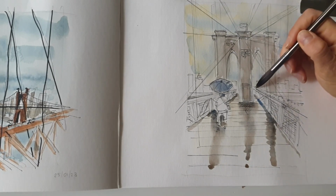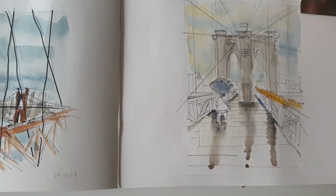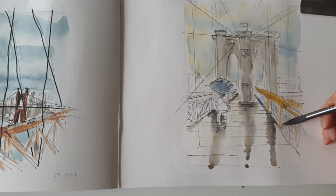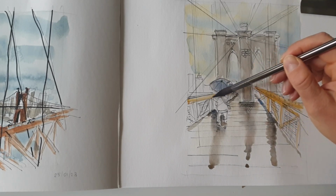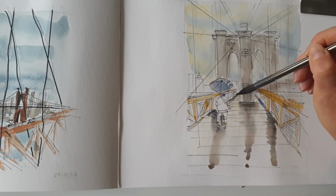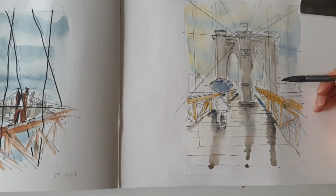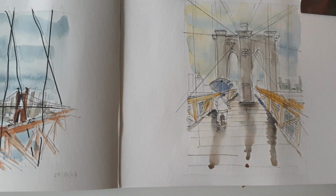Okay, so now that these first shades of watercolor are completely dry, I will add some yellowish on the railings. I would like to use a brighter color so that it reminds us of the yellow I have put on the sky, but also so that it does stand out and we can feel that this is closer to us. And also I will add some cold gray on the buildings behind and the water.